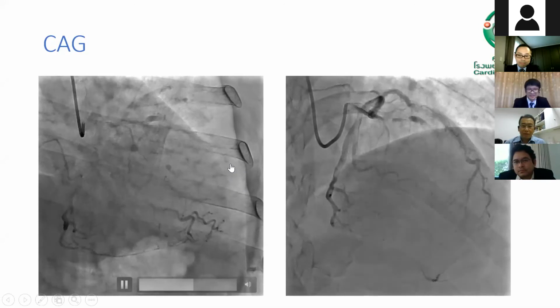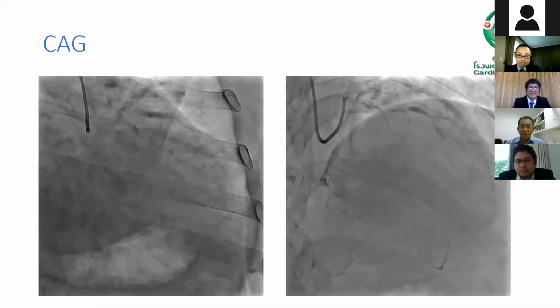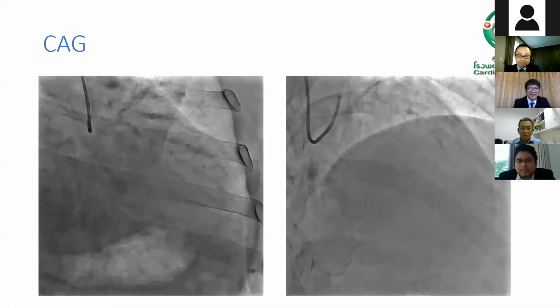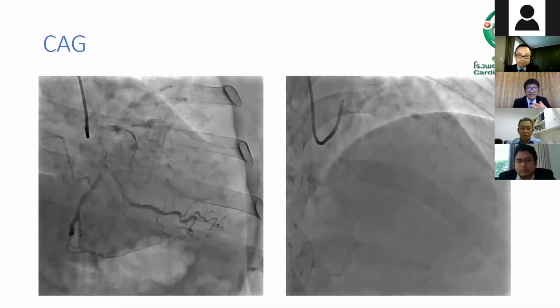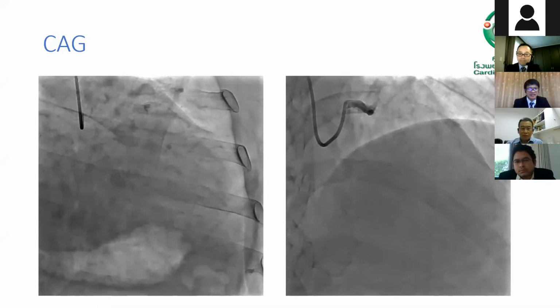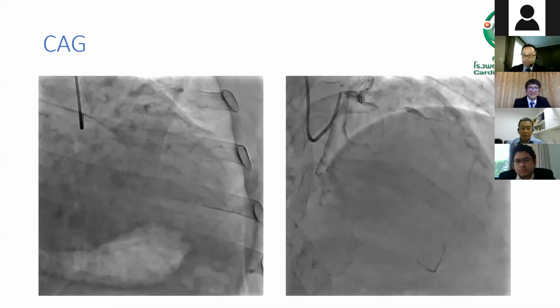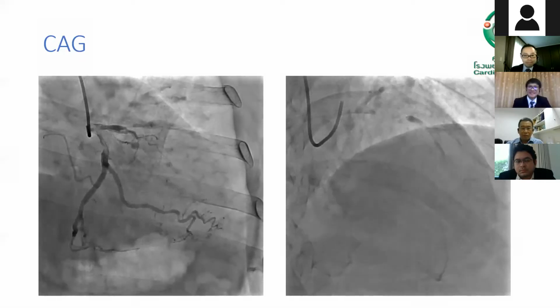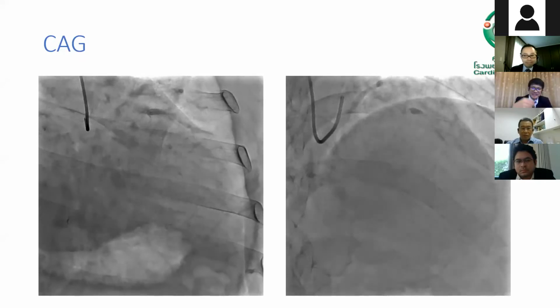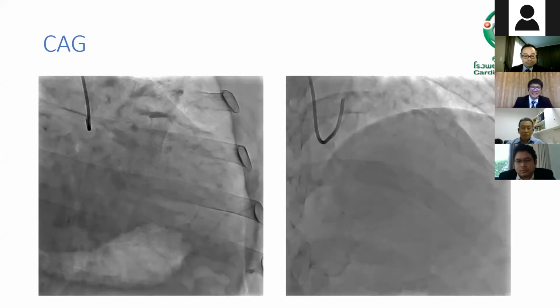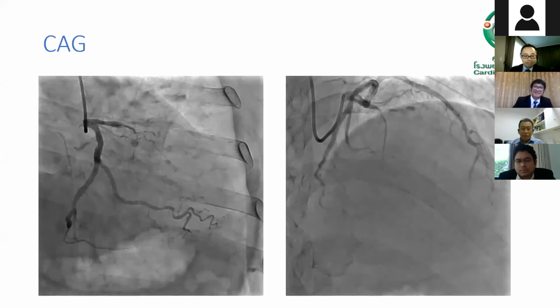Actually, I chose the extra backup guiding catheter. I thought that it would give more support, but the first wire, the XT, and the Pilot 50 could not puncture the proximal cap, so I needed more support. It is easy to change the guide wire, and it is a cheaper procedure if I succeed.